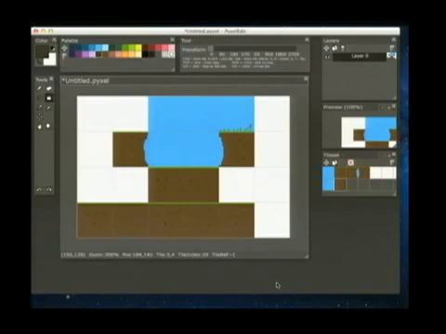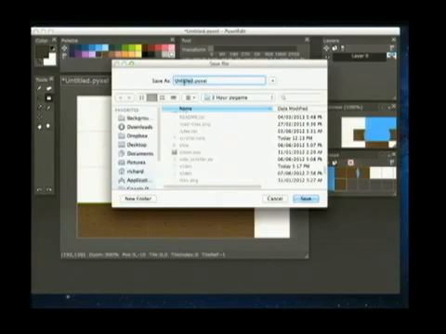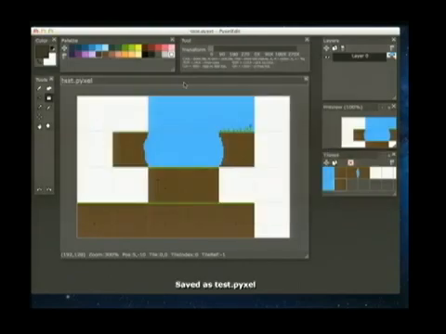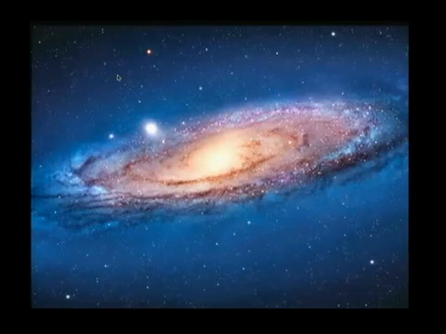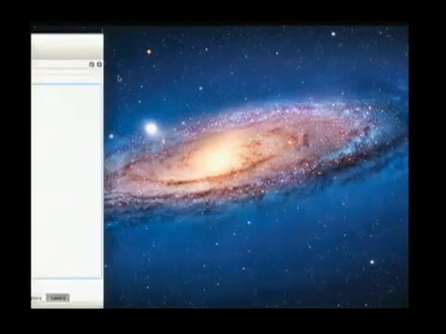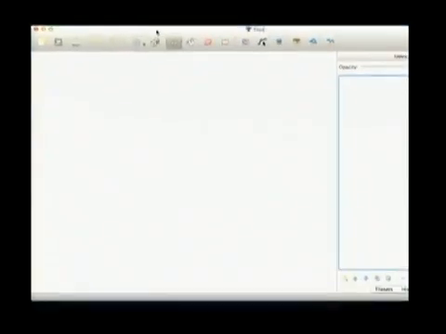And you can add more and more tiles, and you can generate overhangs and whatever else you need to do, doors and stuff. And it's really quick and easy to generate this stuff. I'm far from an expert user. Now, if I save that, save as test, because that's a good name to save it as. That's my tile set. Now, I'm going to fire up Tiled to generate a tile map.